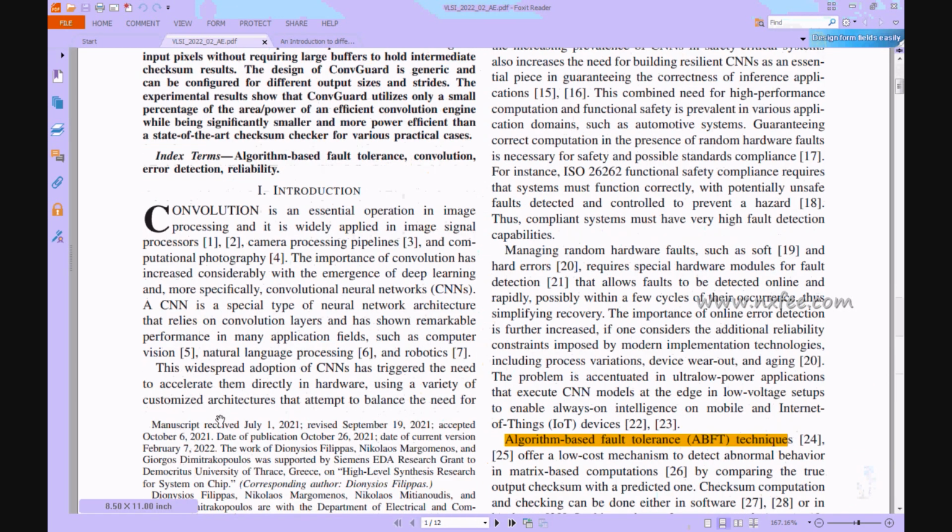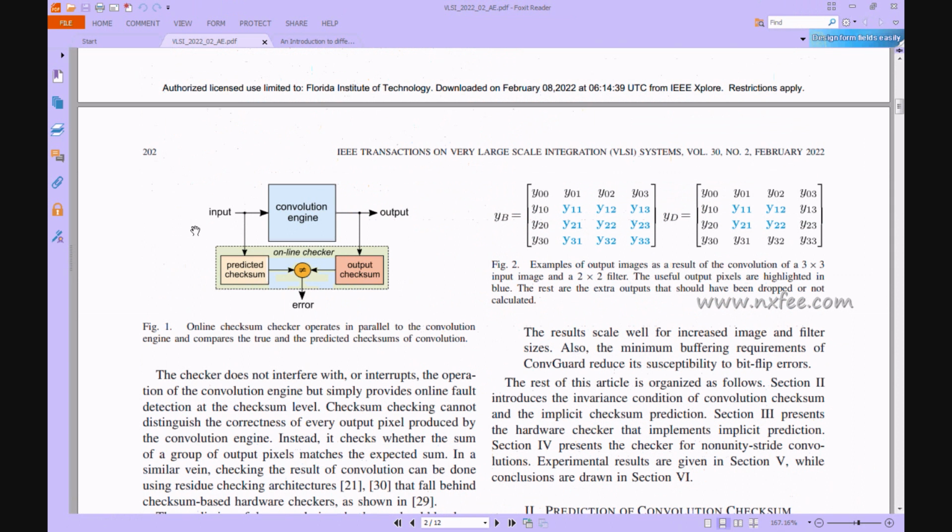This is the basic architecture of the online checksum checker. Once the input comes, it is given to the convolution engine. That means whether you have an encoder or a decoder, those architectures will be developed in this area. It is a convolution engine.